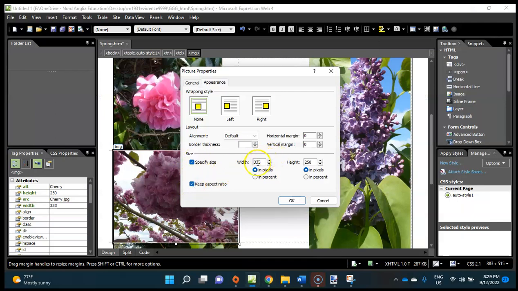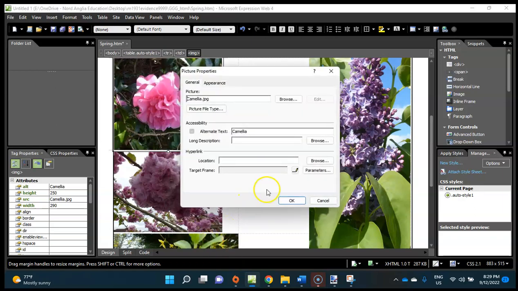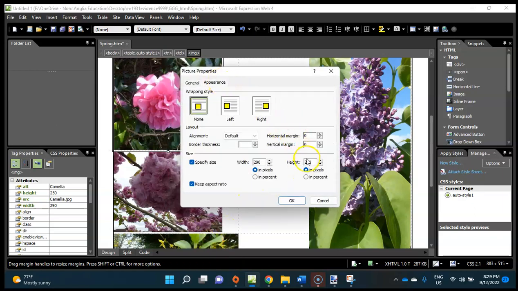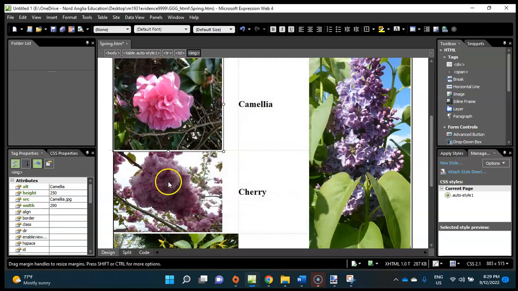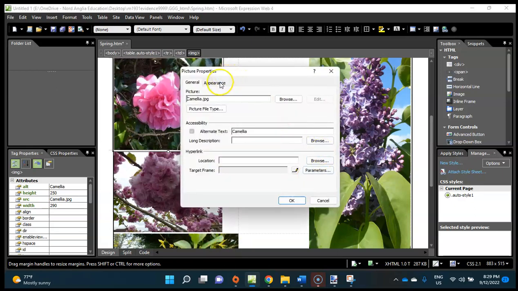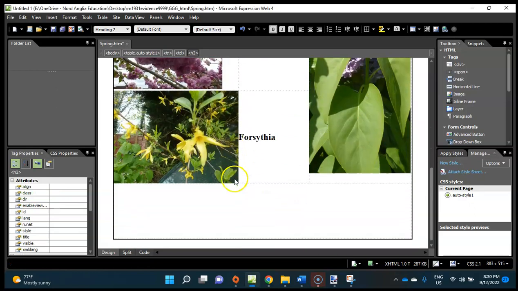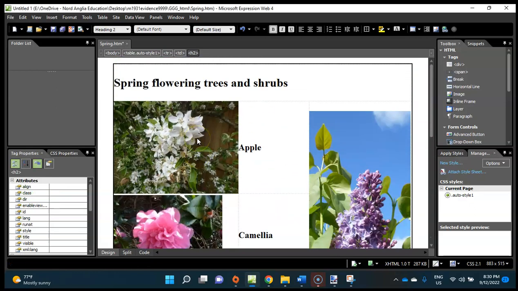So tick this, make sure I maintain aspect ratio, so keep that ticked. Okay. So I know it was 217. Let's just change that. Okay, so that's just been maintaining the aspect ratio there.